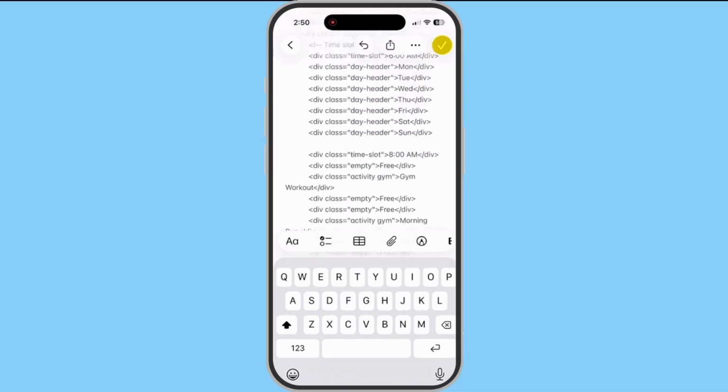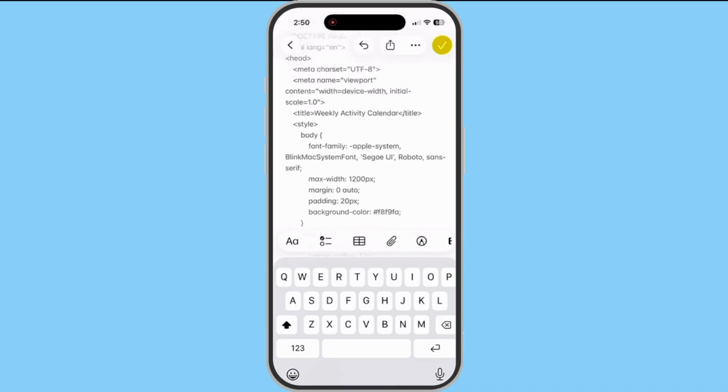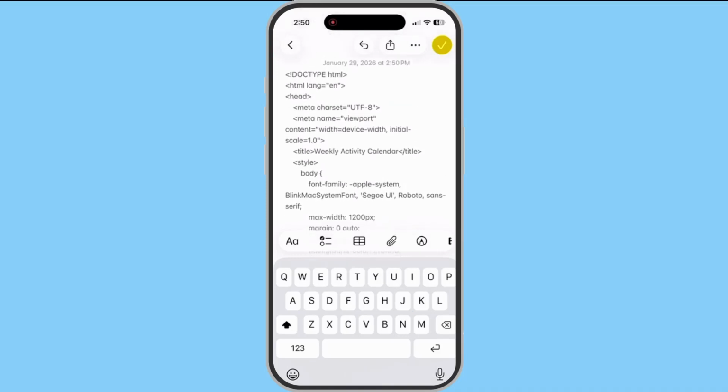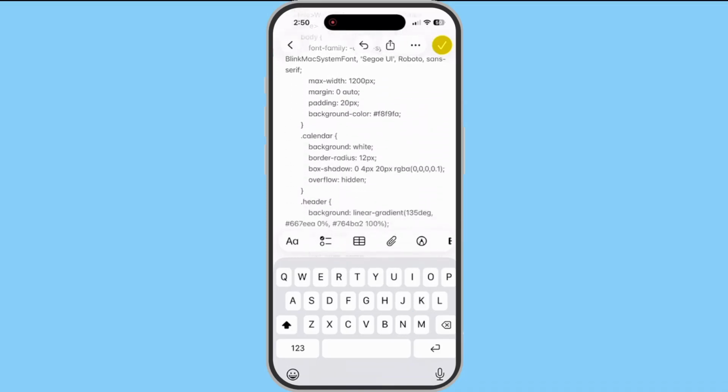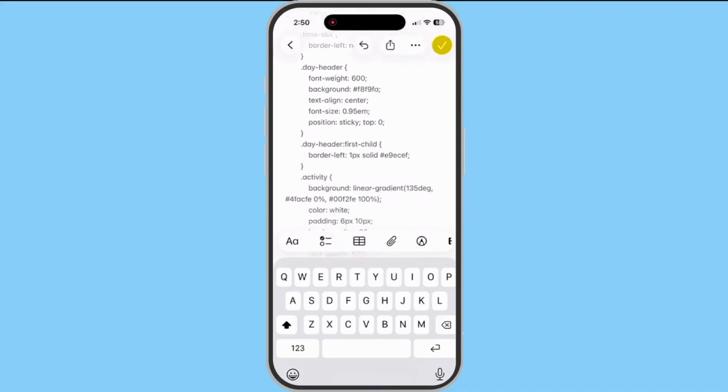After pasting, skim the code to make sure indentation and special characters look correct. If your editor supports code formatting, it should preserve the structure. If the text looks odd in a rich text note, consider switching that note to plain text or using a monospaced style to keep everything aligned.